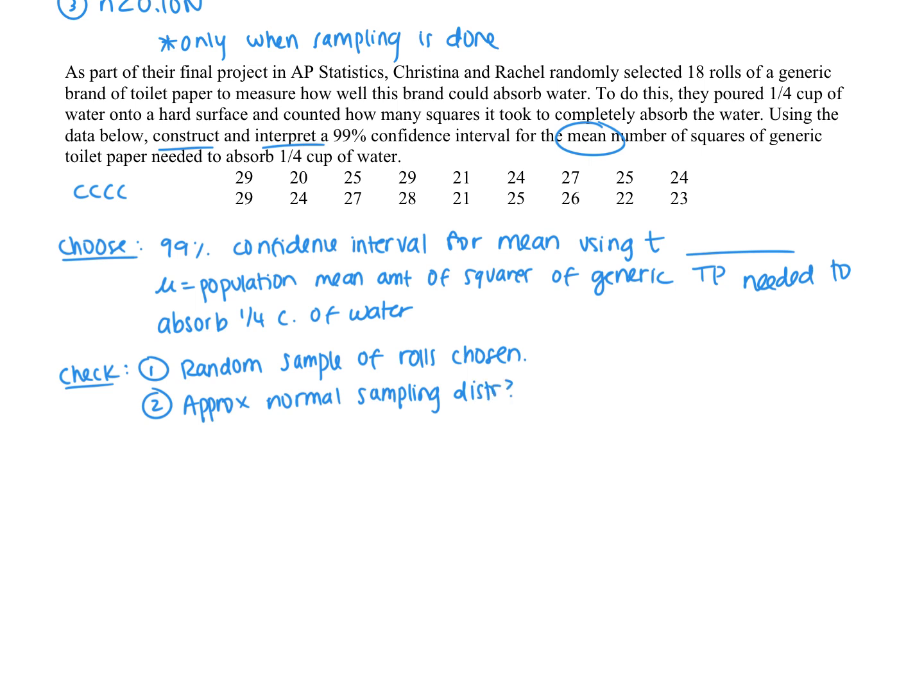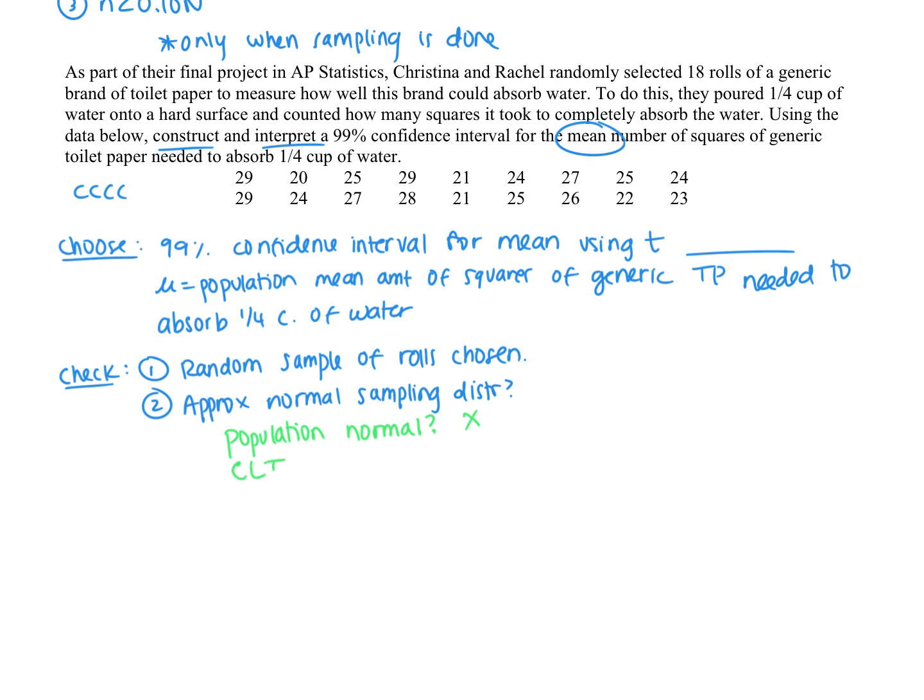What I'm going to write out in green is for your benefit only. You do not need to write this if you are actually doing the question. The first thing you would ask yourself is, is the population normal? If that were the case, the question would directly state the population of number of squares required is normal. That's not stated, so we can't do that.